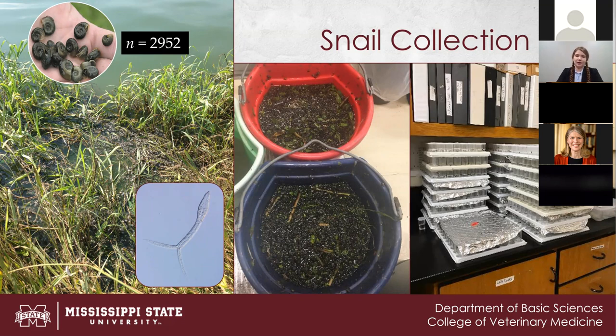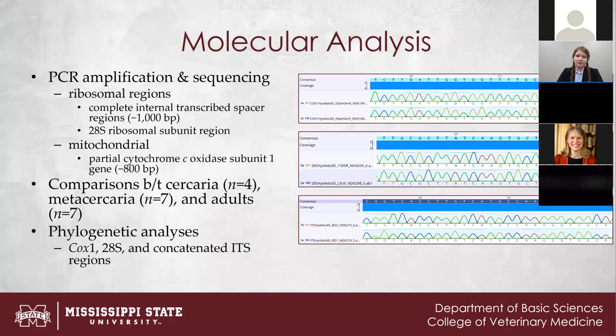So Hysteromorpha Cercaria typically look like this. The most important characteristic for identifying Hysteromorpha is the presence of a ventral sucker, which is found near its anterior end. So we took a subsample of these adult Cercaria and Metacercaria that we'd found, and then we used them for molecular analysis. It's important to pair molecular data with morphological data when you're doing taxonomic work, because oftentimes these trematodes that look very similar morphologically look drastically different genetically.